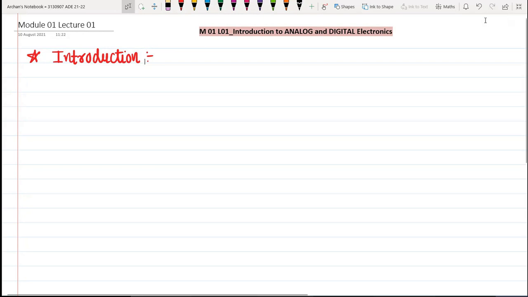Talking about the prerequisites of analog and digital electronics, we have already gone through the subject of basic electronics, where we studied a number of semiconductor devices. We may find the use of these semiconductor devices in analog circuits as well as digital circuits. Talking about the teaching scheme, we will have a total of 4 lectures per week.